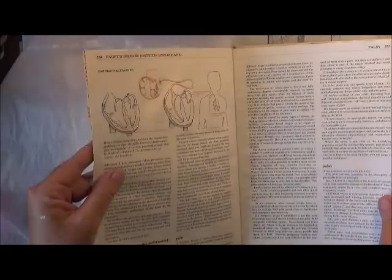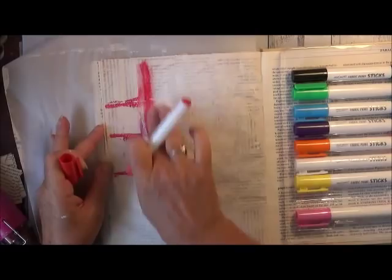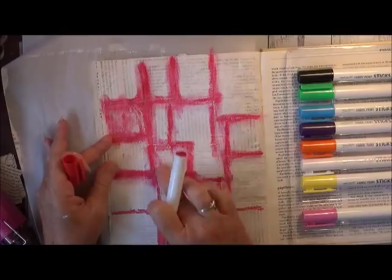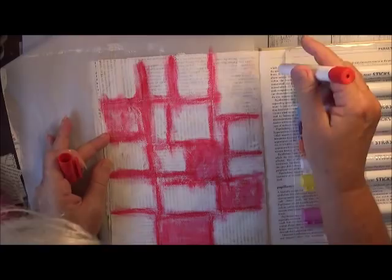So. Right, let's turn over. I'll get some colour on this page here first. So I'm going to do the same, but I'm going to use brighter colours. So I'm going to use the red. It's got some lovely texture going on there. Must have been from the gesso. And is there a line there? No, there's not, but I might just colour that one.